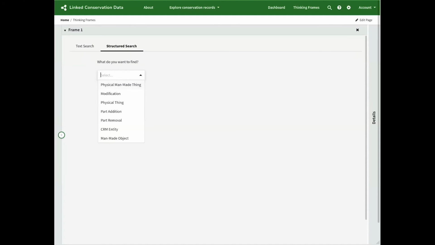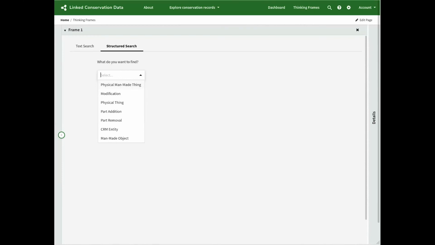Now, another interesting tool enabled by linked data practices is structured search. And I'm sure that Dominic and Christina would like to demonstrate this instead of me, as this is very much a work in progress at the moment. But I'll just give you again a flavor of what's possible. Because our data is based on the underlying CRM structure, we can use that structure to search.